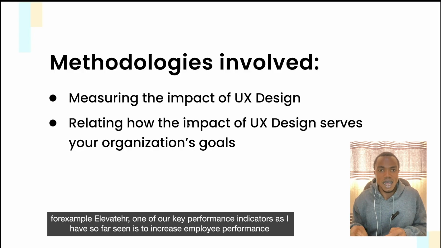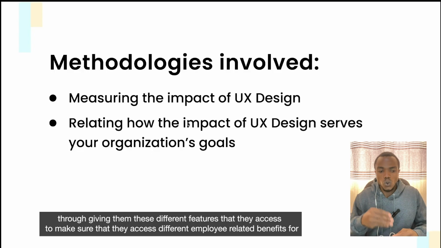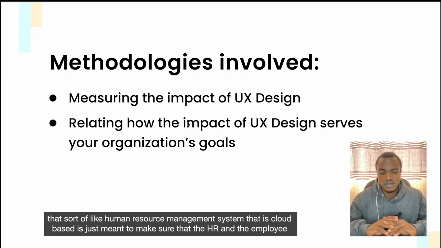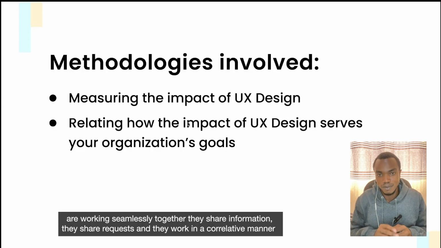For example, one of our key performance indicators, as I've so far seen, is to increase employee performance by giving them different features they can access, to make sure they access employee-related benefits for working for specific organizations, like leaves, salary advance, accessing their pay slips, payroll, etc. So that sort of cloud-based human resource management system is just meant to make sure that the HR and the employee are working seamlessly together.